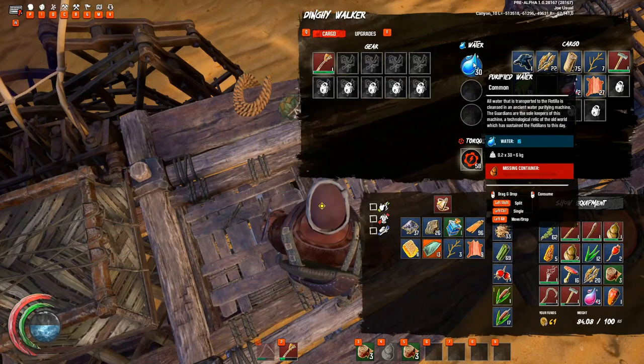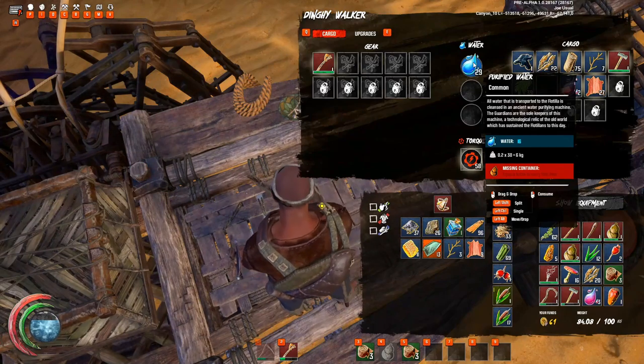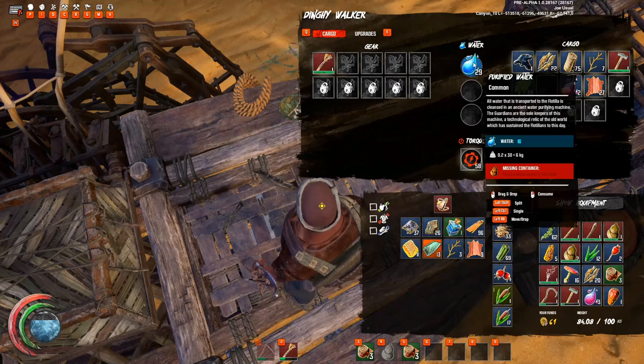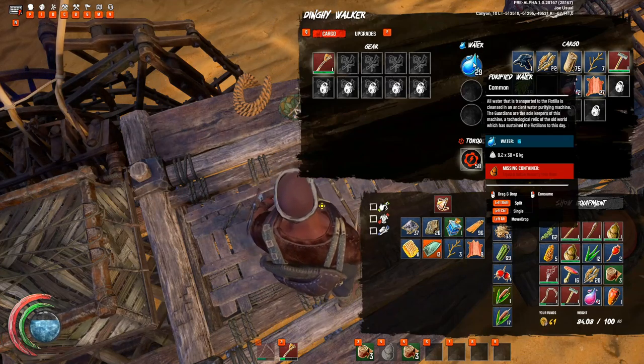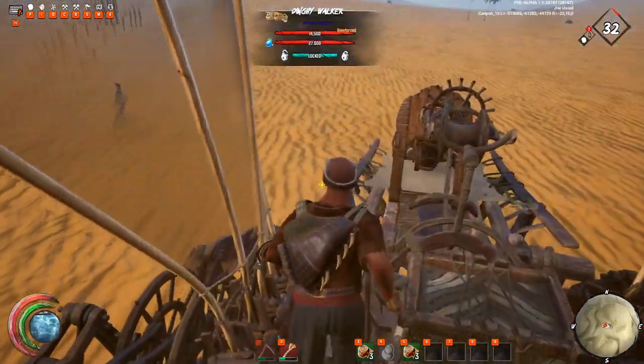But also, water, you get 16 water for every water that you drink, and you can just right-click from any water source that has already been made, whether it be from your walker or from your fireplace. You can go ahead and just drink water that way if you need to. So, you know, I forgot to say that.